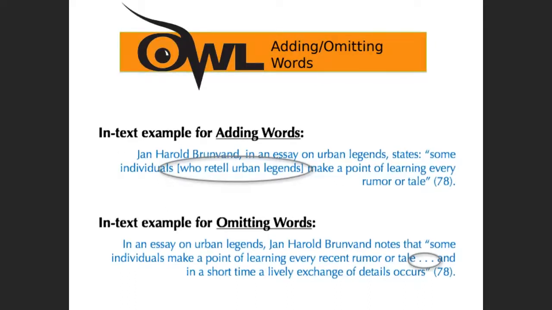So adding and omitting words. We do this a lot. So this is adding words. I don't necessarily add words a lot, but it's for clarification essentially. So in quotations, sometimes whenever you're stating something, you need to add some context clues for the reader to provide clarity. So you put all of these things in brackets. And for omitting words, you would put dot, dot, dot, because they're not pertinent essentially to what your overall thought is.